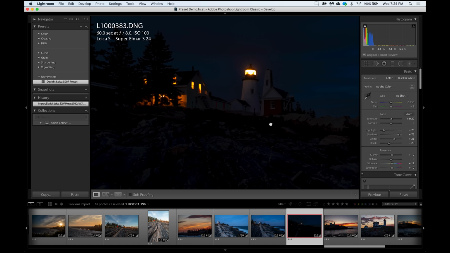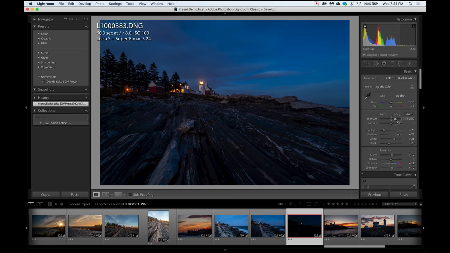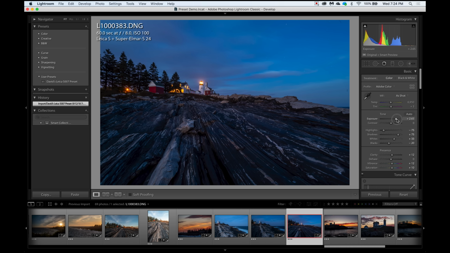And if I zoom in, you can see that there's plenty of detail in the siding, in those windows, even in the lighthouse itself. Because the Leica S-Type 007 has 15.5 stops of dynamic range, so I'm actually able to pull all that detail out of the file once I've shot it, but most of that detail is actually in the shadow area.